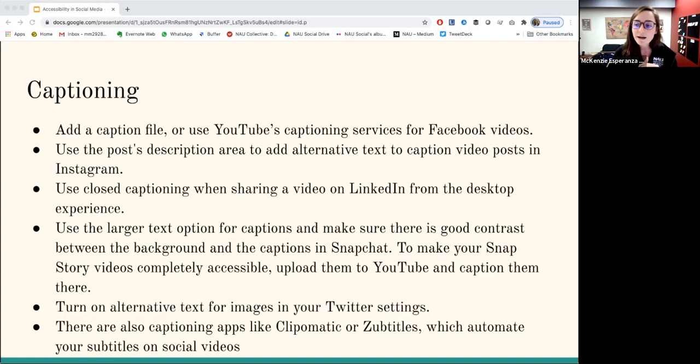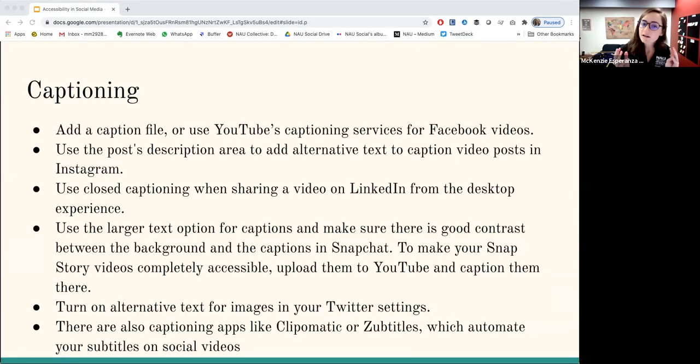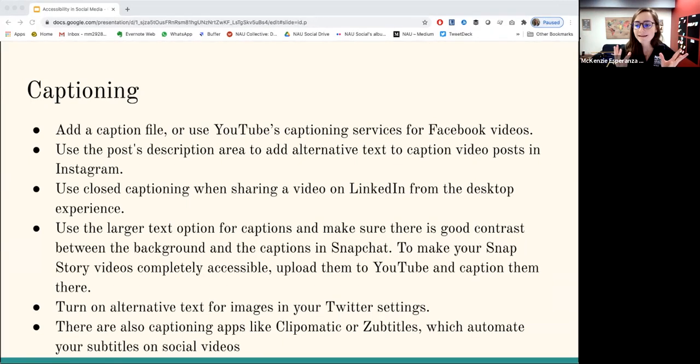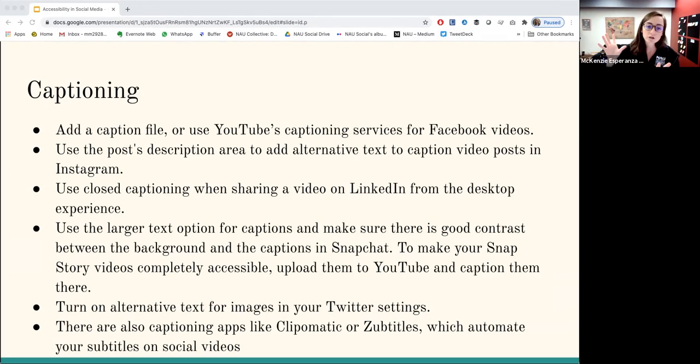But when you're using captions, like to make your video look cute, like when they're not closed captions, but you're captioning as part of the visual overall, you want to make sure that you're using sizes that are large enough that can be read, that you have good contrast between the backgrounds. So if you're using Snapchat or Instagram story, you want to make sure that those are the way you're creating those.